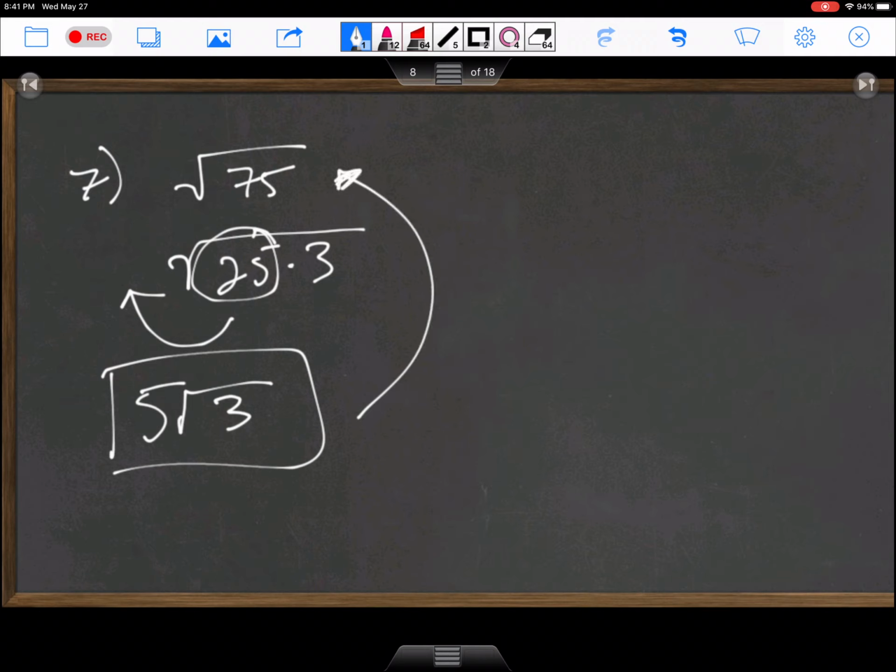Remember, you can check it by just slapping those in your calculator, and the answer will be the same. Now, it's going to be an irrational answer, right? You could have some ugly decimal, okay? But it is going to be the same for both, so that's always a great check in your calculator.